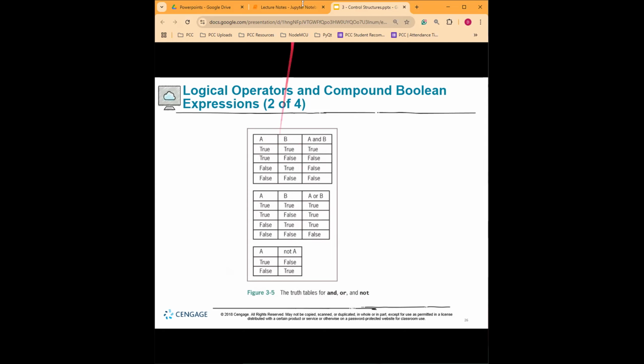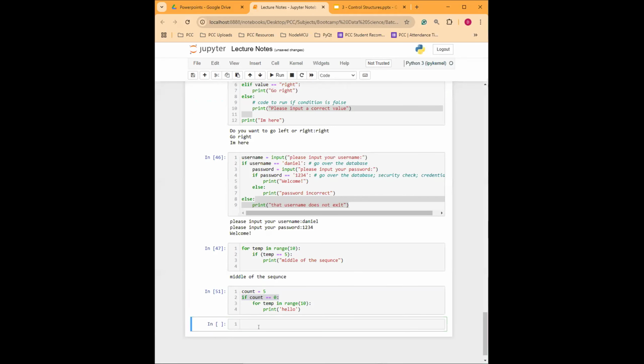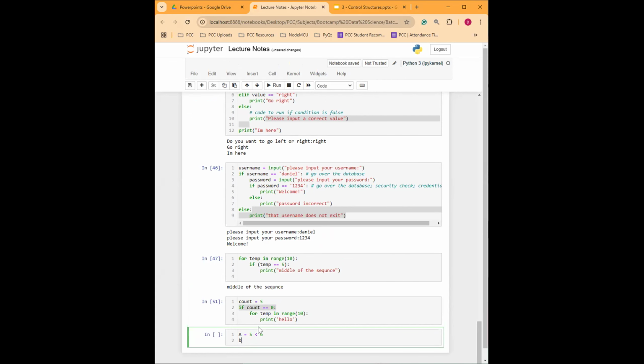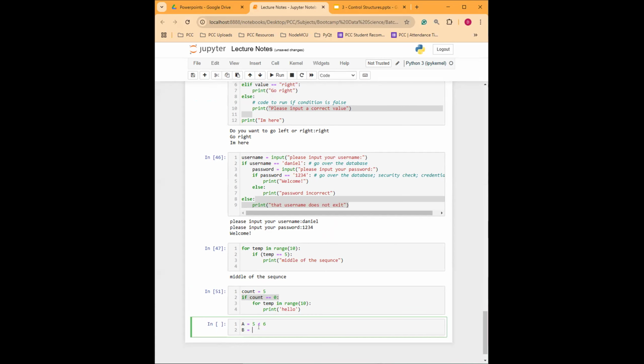Like A can be, for example, let A be equal to 5 is less than 6, right? And then B is equal to, what else? Let's make them both true. 7 is greater than 4. Okay, so both of them are true.